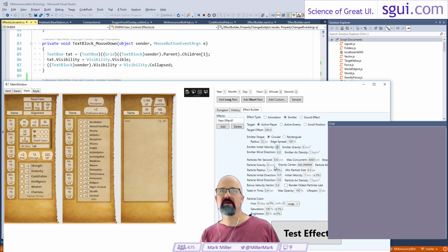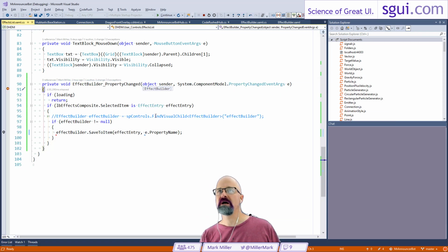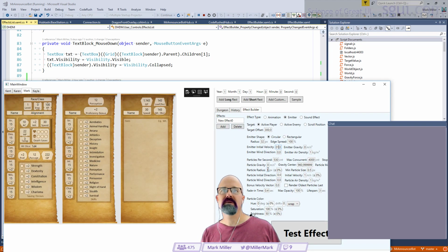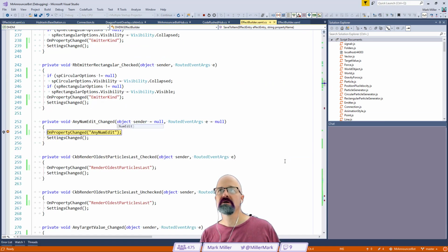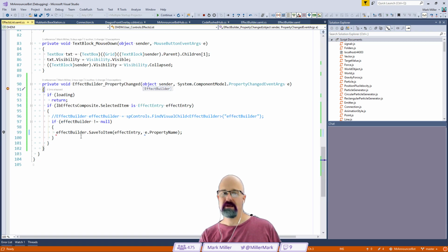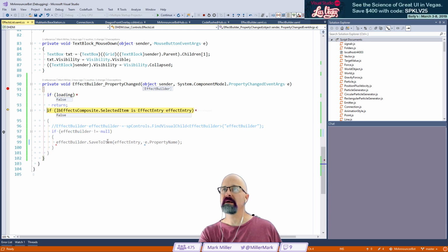It's really weird that if I'm here and I make a change, I could totally get here. Whoops, that was the wrong button to hit. But if I'm here and I make a change, do I get there? Well, now I'm here. What's happening? Oh, selected item is null.